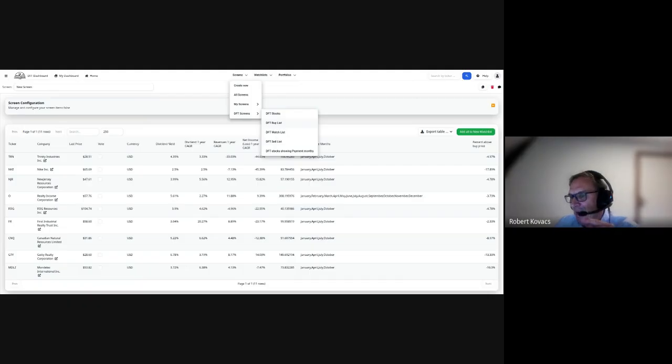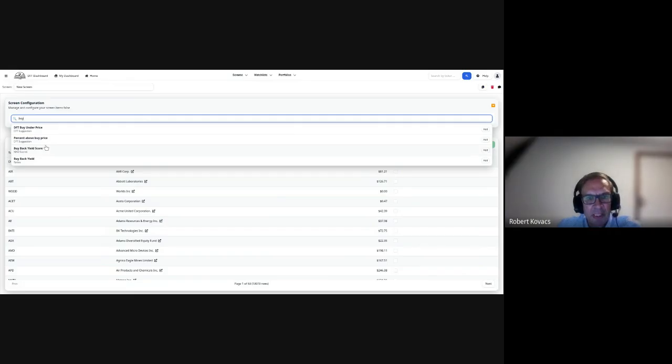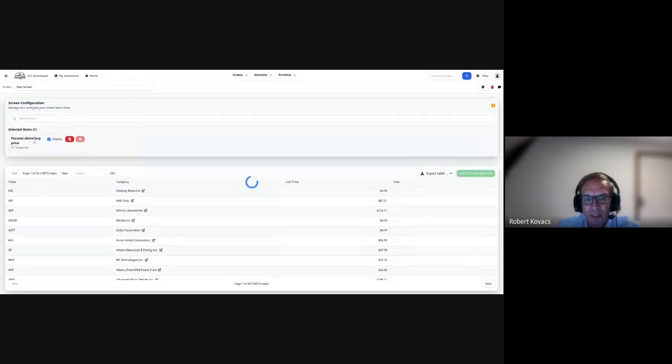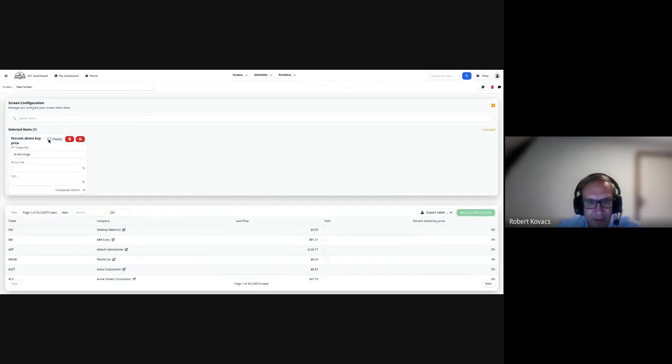So you can have a look at that one and duplicate it if you want to create it yourself or modify it yourself. But I'll just show Luann how we create that again. So if I find the percent above the buy price, that is the one I want. Now I want to configure that. So I'll untick the display and I will say that its high value must be 0, so all the values that will be displayed will be negative. There are currently 37 stocks on the buy list.